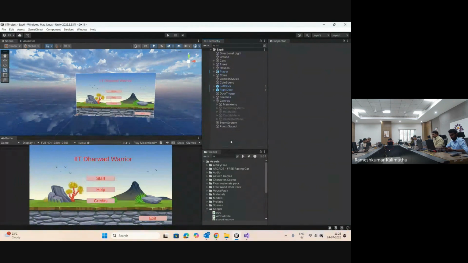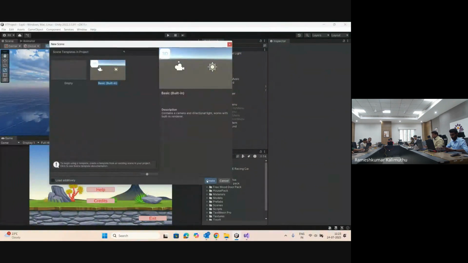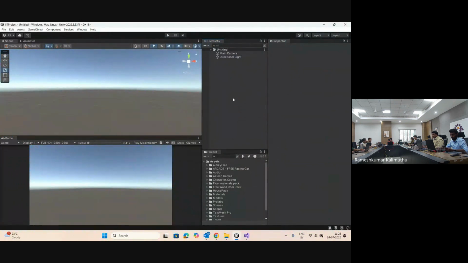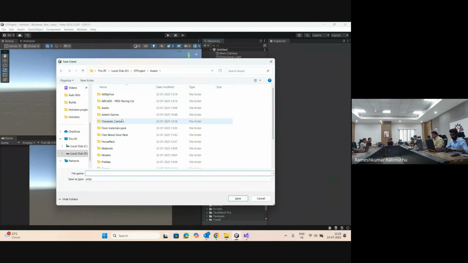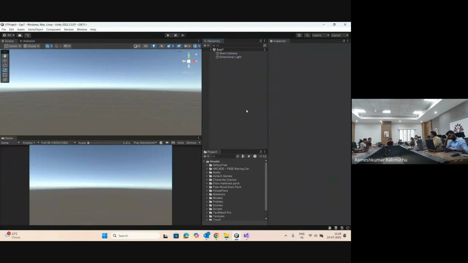Now, file, create a new scene. Whatever you have saved, just keep it separately. Create a new scene. This is a new scene. Save this scene as experiment 7. Done.